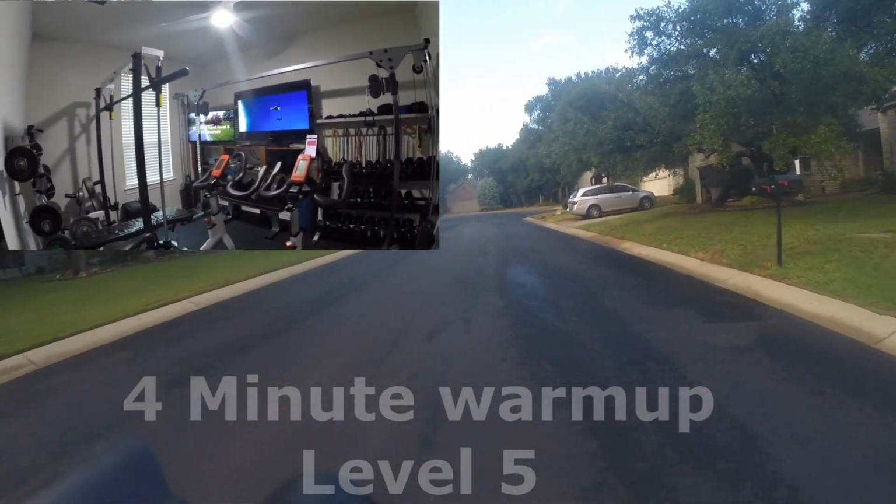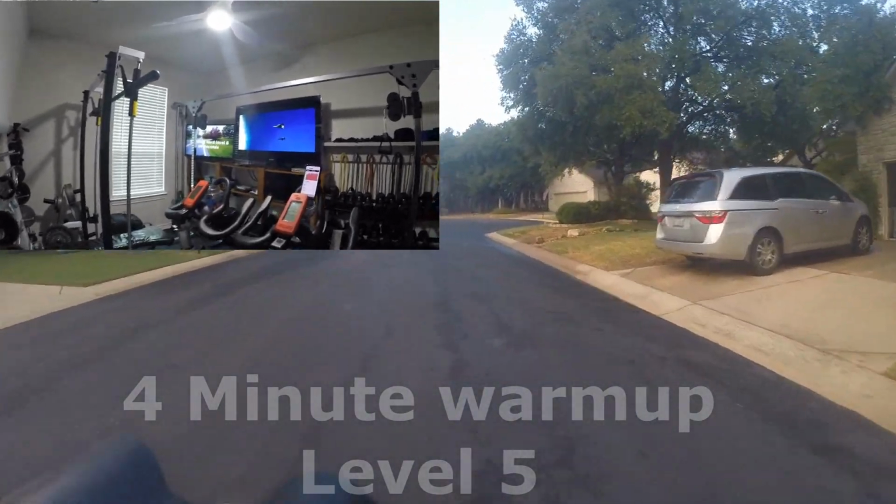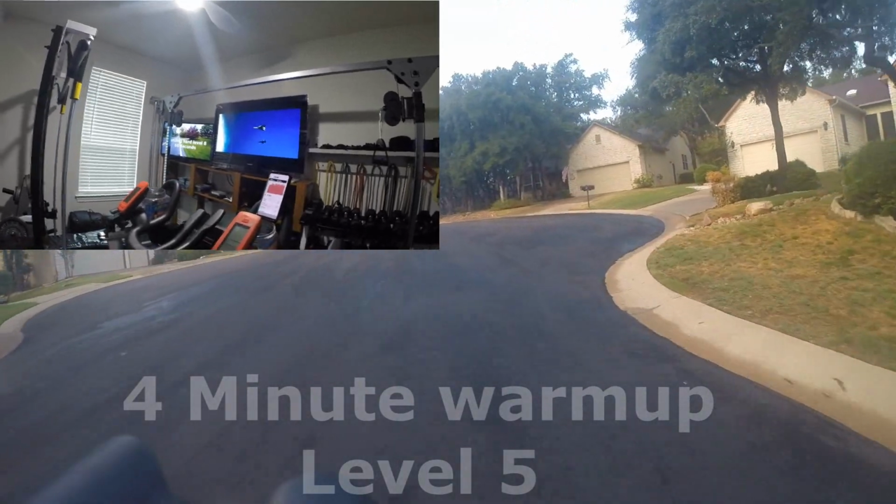The best way, if you have a second TV, is to watch the movie on one and the video with commands on the other. We find a 45-minute ride flies by multitasking this way.